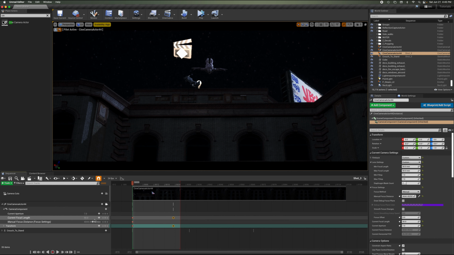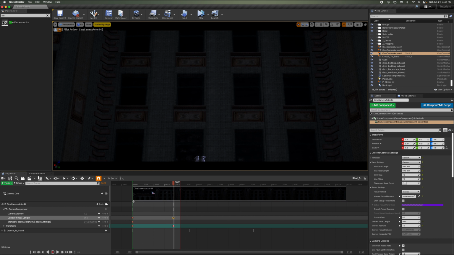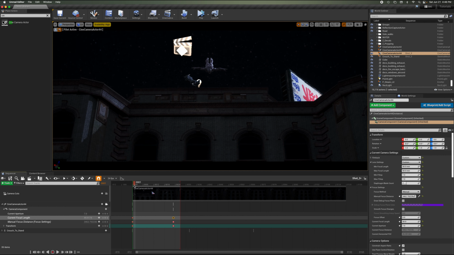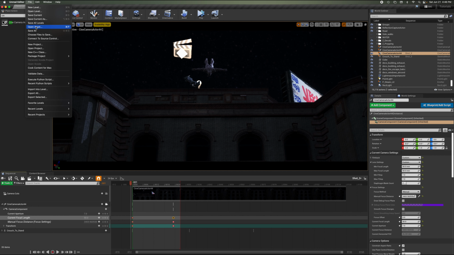So we need to get the focal distance from the beginning of the shot, which is him there, and set that. And then we need to click on one for this area here. So let's set the focus on his feet there. And we will set that again, just to make sure he's in focus the entire time. There you go. That looks better. Okay, now we're talking.